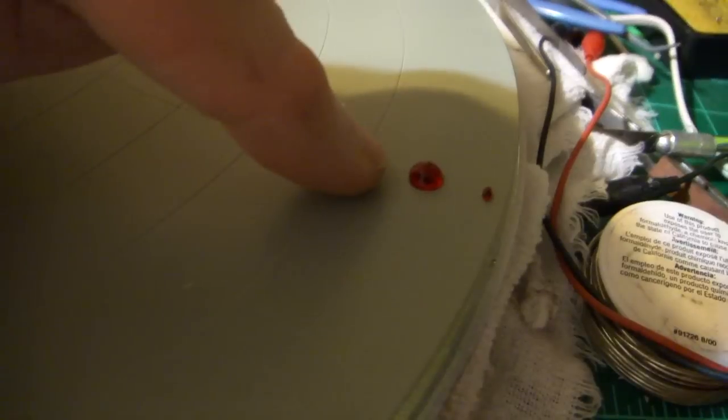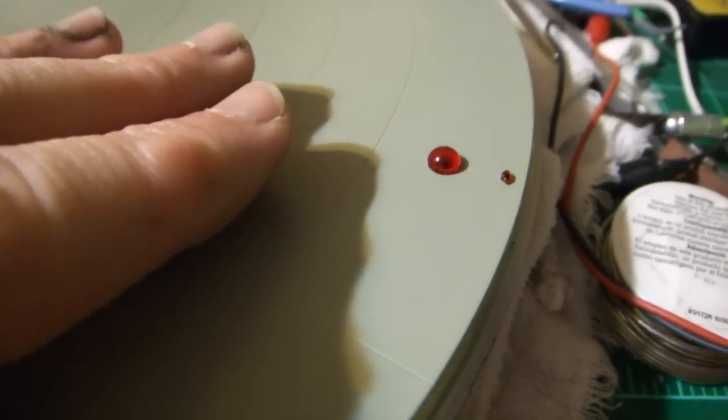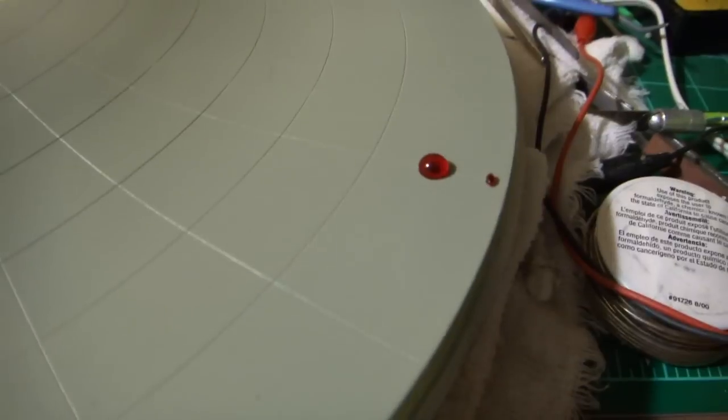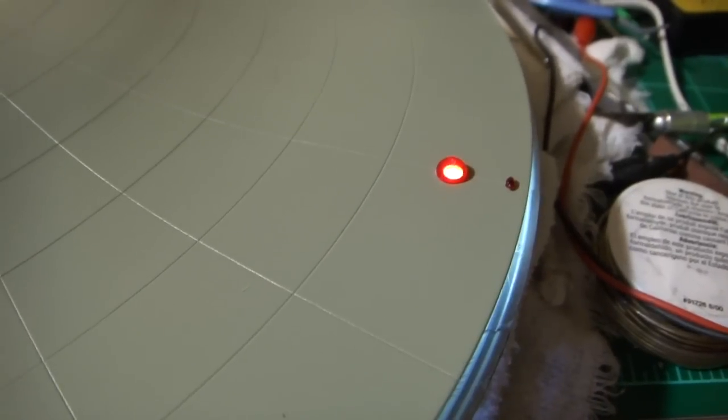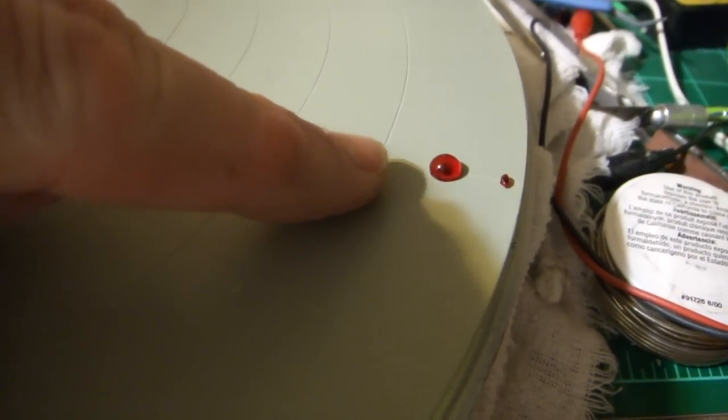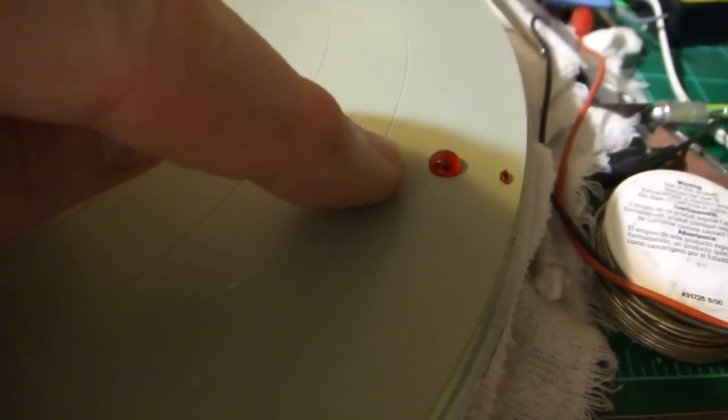cut off and grind down the stem that's on the kit part, on the light kit part, which are cast in red. I tried these with the light kit parts before, and they were way too dark with the original kit LED. And then I clear coated the clear parts that come in the regular kit with Tamiya red and green, and those are too light now. But the colored lighting kit plastic parts are perfect for this, with the new LEDs in place. So they're nice and bright. On the red before you could hardly even tell it was coming on.